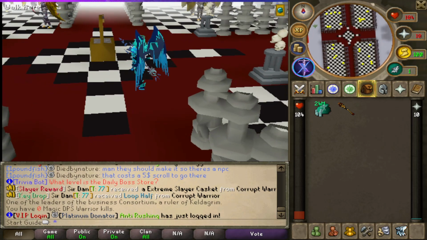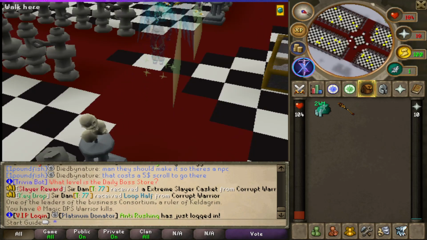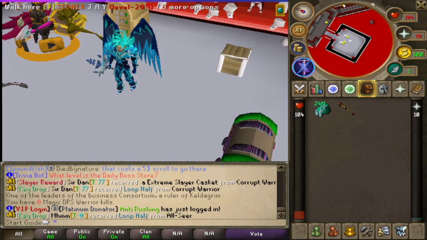And once you got all 3 rings from all of the different NPCs, you can go to ::upgrade or ::chests. It's the same teleport. And then you will be able to forge yourself the 2x damage ring. It is something that's absolutely necessary to obtain on this RSPS. Just take my word for it.